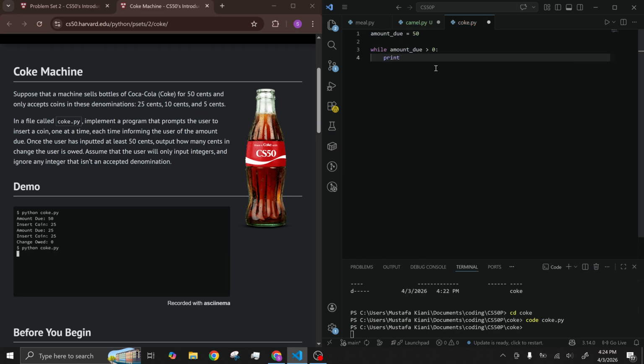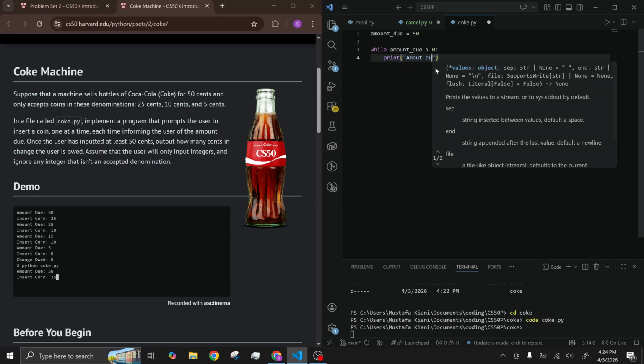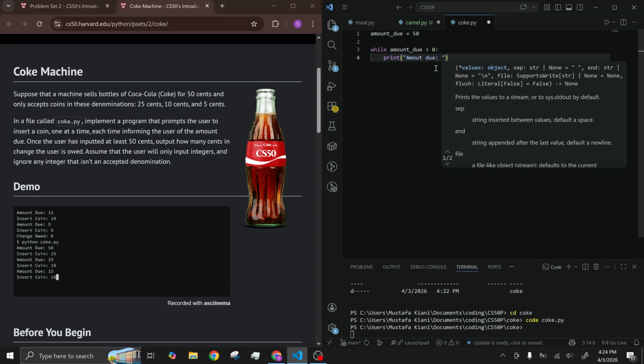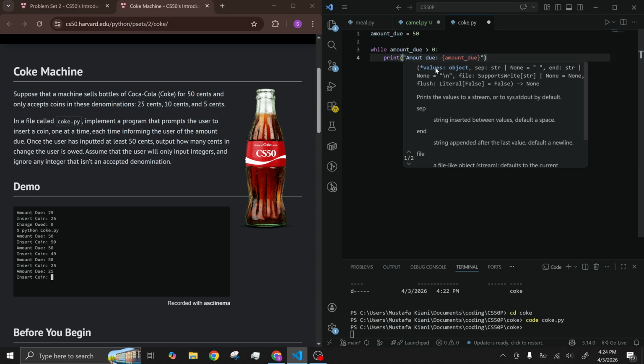So while amount due is greater than 0, print, oops, what can we print? Amount due. Okay, so we didn't put the f format.